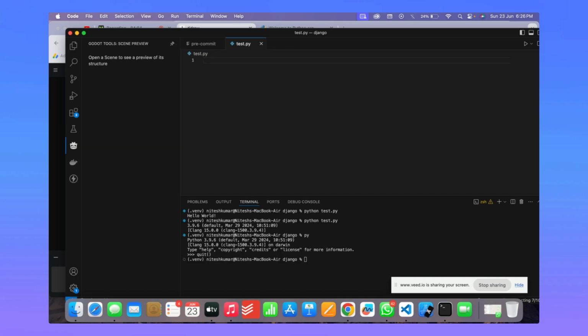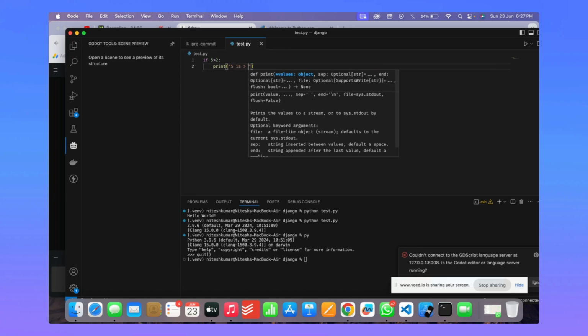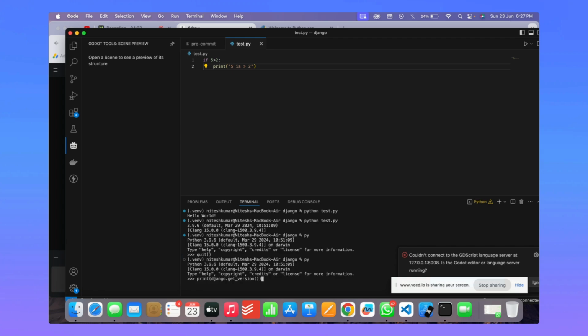If you have written in JavaScript, you know how you write everything in curly braces. You have an if and then you write like this. But in Python, indentation is very important and it indicates the block of code. So you write it like this, and this is how you end your bracket if you're coming from JavaScript. You write 5 is greater than 2. Let me quit it. If you remember, what I have done here is it's printing the 2.